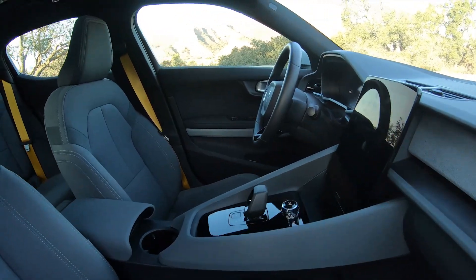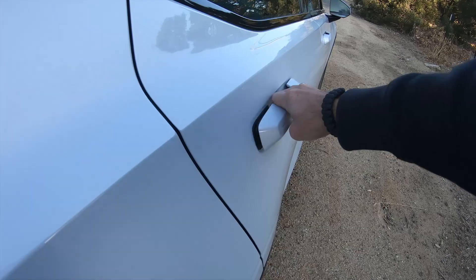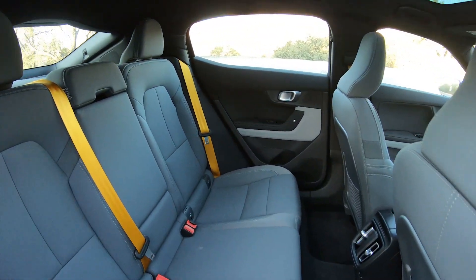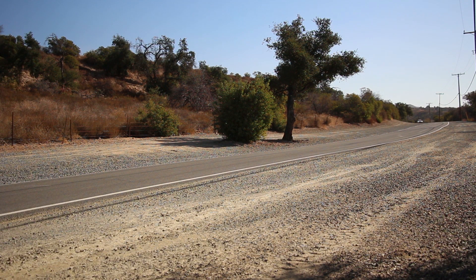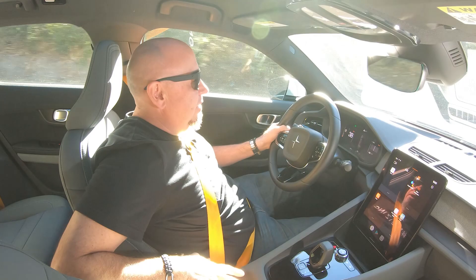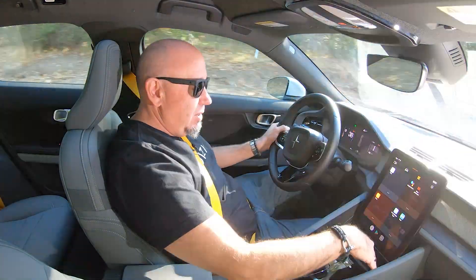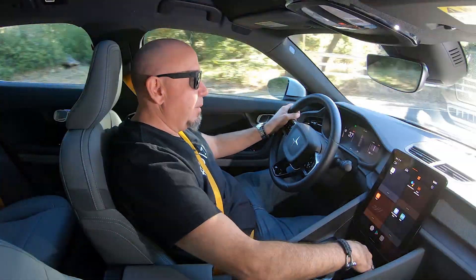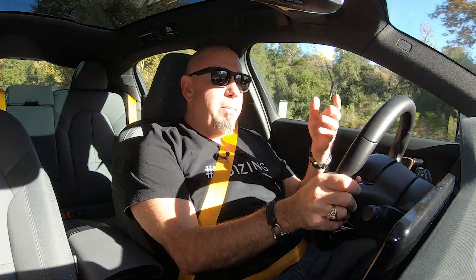With this body style, visibility isn't bad. There is a little window opening you can peer through in the mirror, but when you're parking it's pretty straightforward — there are 360-degree cameras and sensors. This front row is very spacious, and yes, I can sit behind my seating position in the back, but that back seat is a little more cramped, more on the size of a Volvo S60 or V60. Lots of cargo room in the front as well, unlike that last V60 Polestar-tuned I drove which had no storage underneath the armrest. There are some unusual things like the slot for wireless charging of your phone, which tends to collect dust and garbage. There's a little bit of storage beside that, one cup holder here, and cup holders or bottle holders in the doors as well.